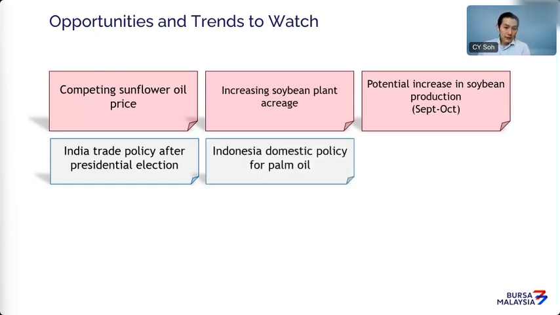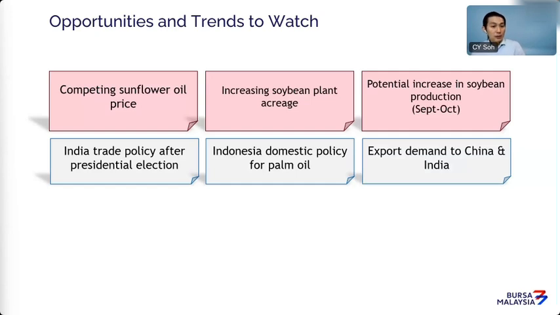The other thing, of course, would be Indonesia's domestic policy for palm oil. As you know, in Indonesia they have a strict domestic policy, whereby they restrict exports and want to save up a certain supply for their own domestic use. So until and unless Indonesia relaxes the domestic policy to increase the supply of crude palm oil in the market, these are the things that you just keep in view to see what the changes are. So far, I will put it as neutral first, but it's important to keep in mind.